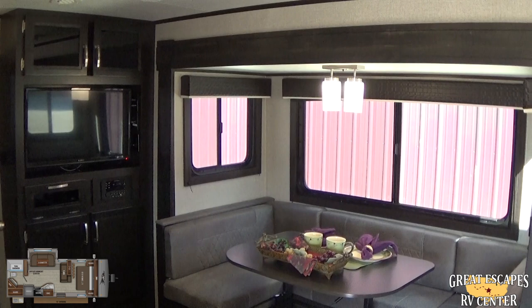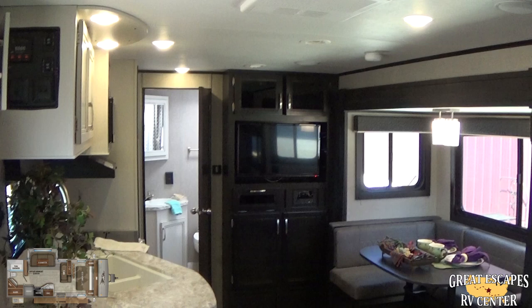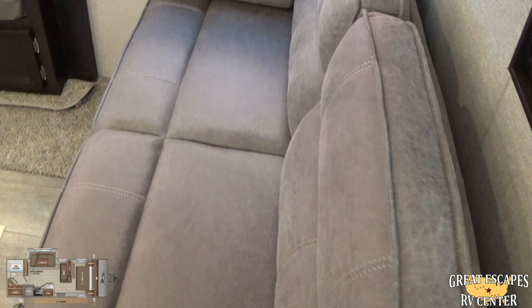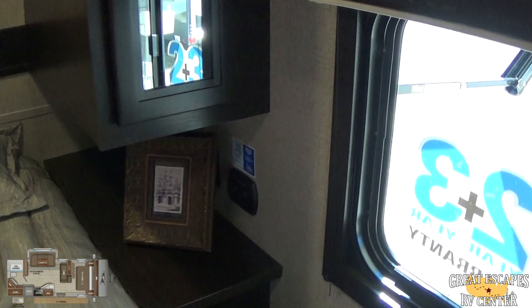Looking inside — really cool setup. You've got a jackknife sofa that folds out into a bed. Up front is a queen-size bed with LED lights overhead. The bed layout in these Jaycos still gives you room to get up in the middle of the night without crawling over your partner. There's a 12-volt charging station for your accessories and additional storage up top.